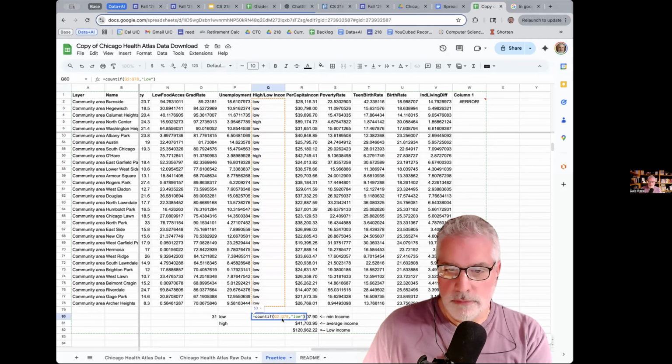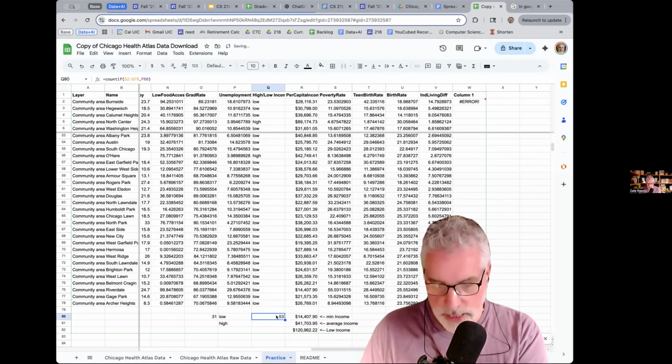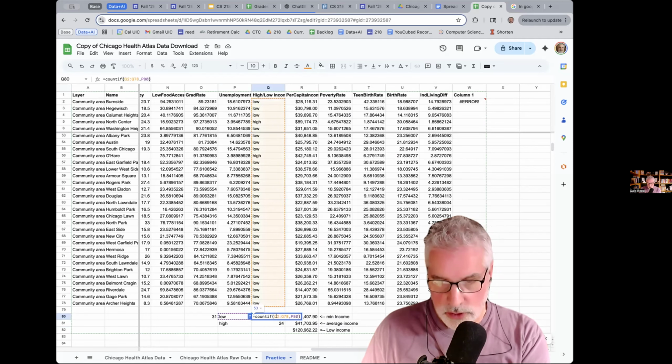Something we can do instead of typing low here, we could say this cell. So if this range, COUNTIF this range is equal to what's stored in this cell here, P80, which is low, instead of typing it in, it's actually better because now we can take this and copy it down to here. It's approximately right, but look carefully at the formula. This goes from row 2 to row 78, but then when we copied it down, it went from row 3 to 79. So here again, we want to anchor it. We want it to always start at row 2 up to 78, like that.